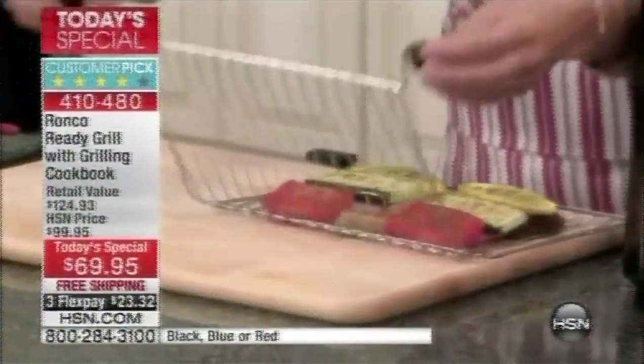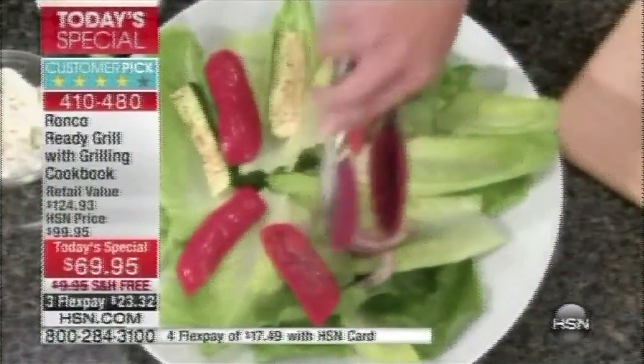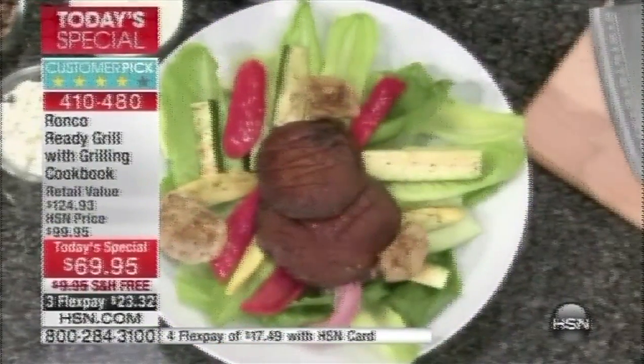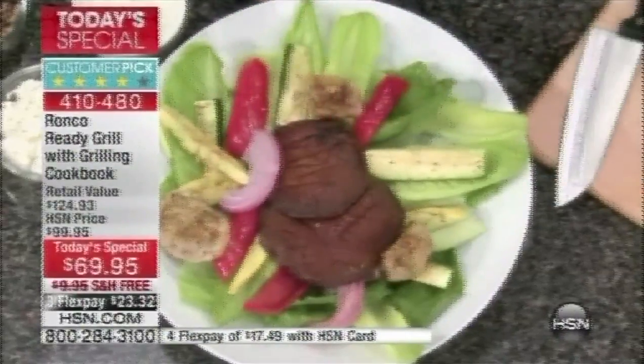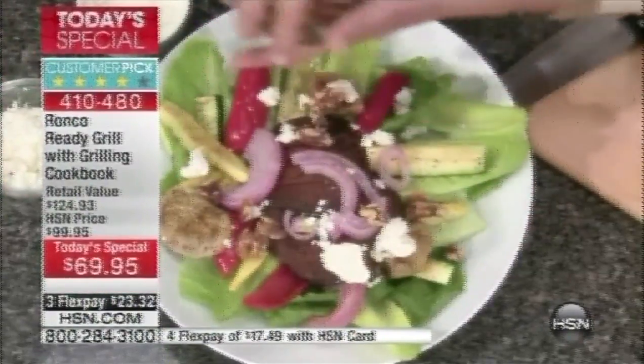This is the smartest way to cook. It doesn't matter if you're a vegetarian wanting to put veggies in, or a meat lover doing chicken, steaks, fish, salmon, or halibut. And if you've been wanting this — because the infomercial is so hot and everybody loves this item — when you shop here at HSN, you are getting the lowest price in the market. No one is touching the value we're offering for one day only. You're saving $30, and we're also including a $20 value cookbook.